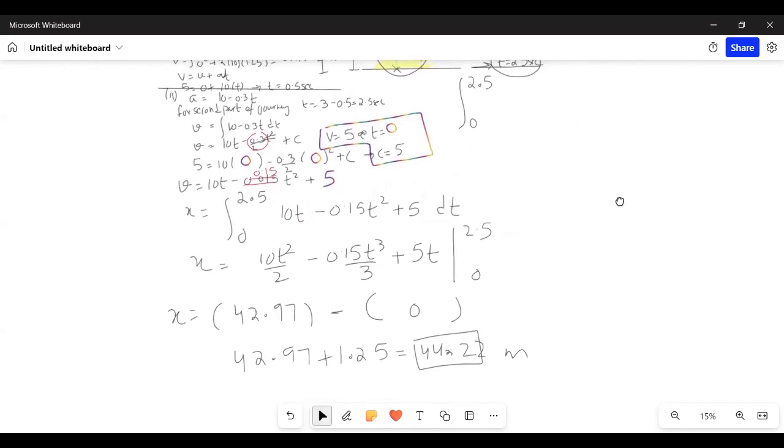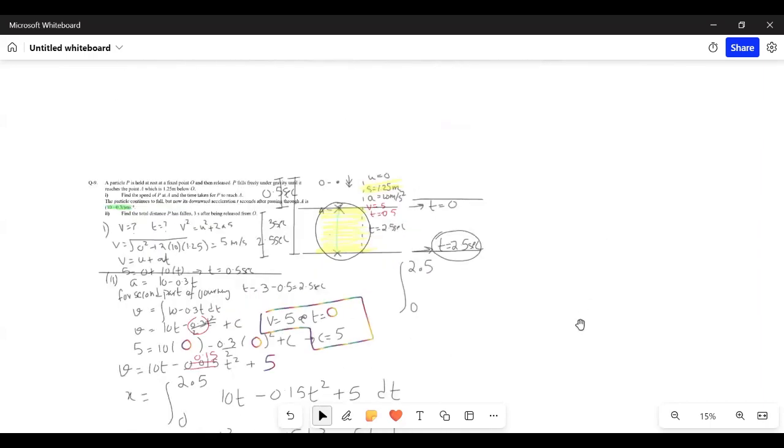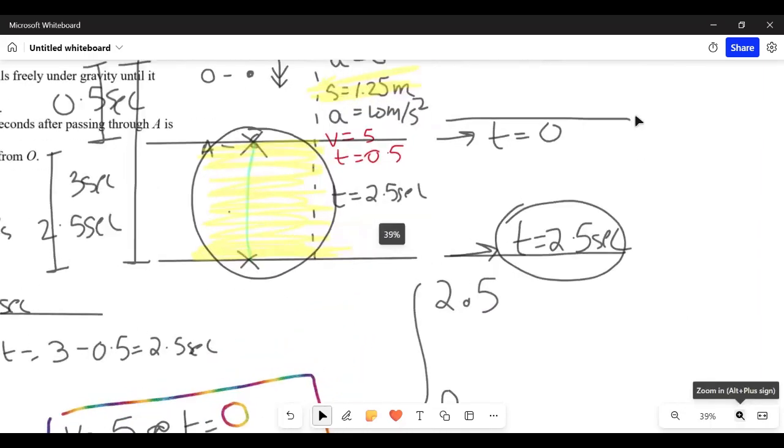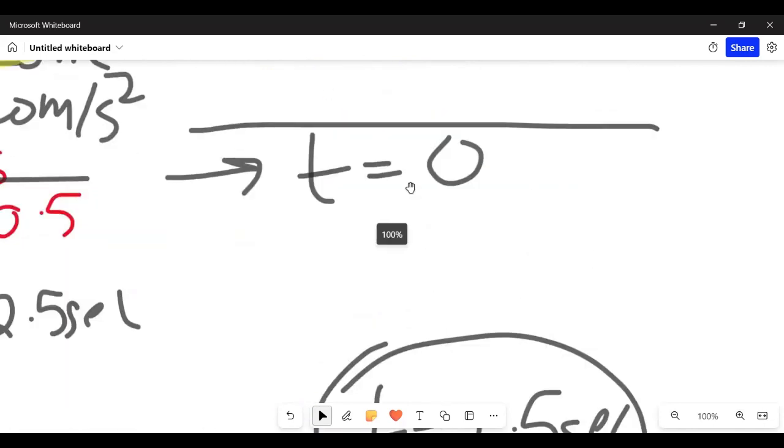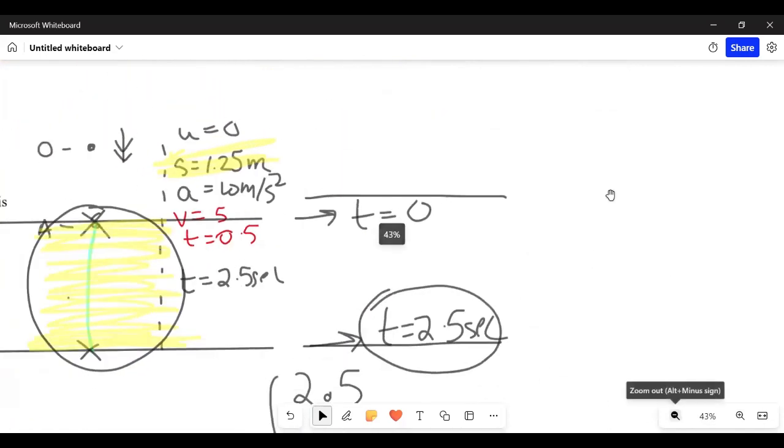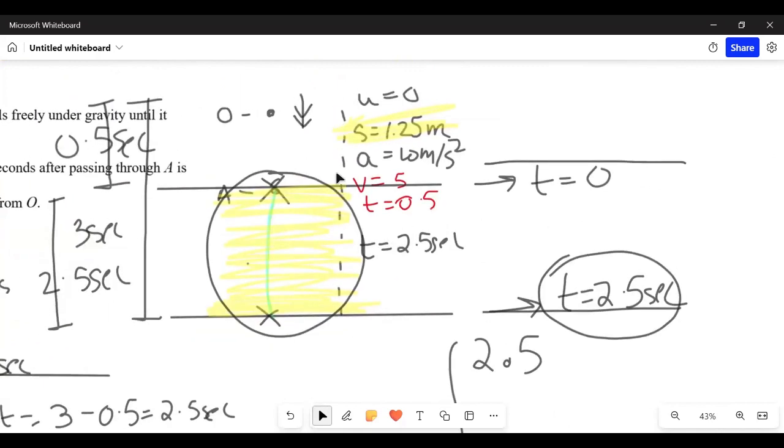The only thing different in this question and the other questions is that the first part of the journey is a straight line movement. On that we used the equations of motion. The first part of the journey ended at 0.5 seconds, and the total journey time is 3 seconds. That means the second part of the journey has its own time of 2.5 seconds. So in the equations we use for the second part of the journey, we will use time starting from zero again.